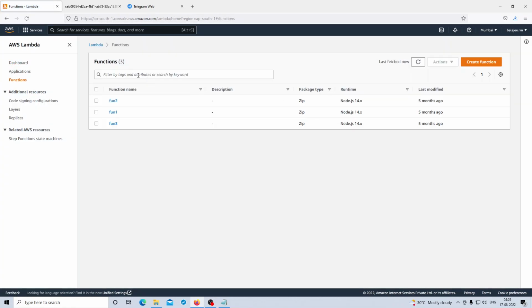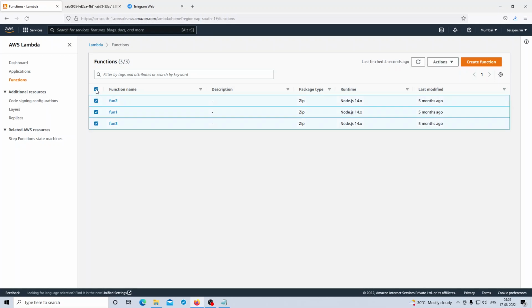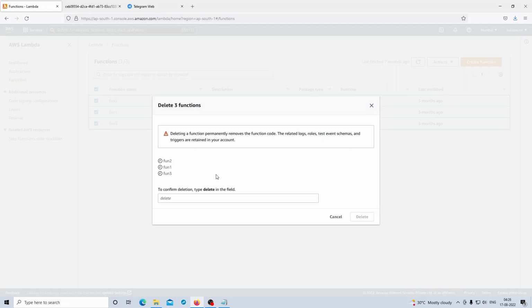So these are the Lambda functions which I already had. I will delete these functions, so let me create the new one.